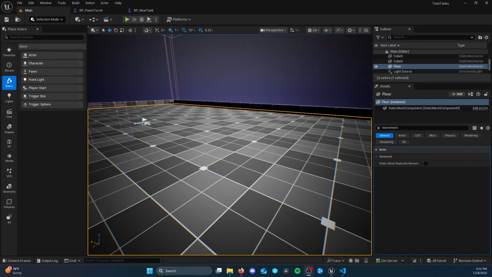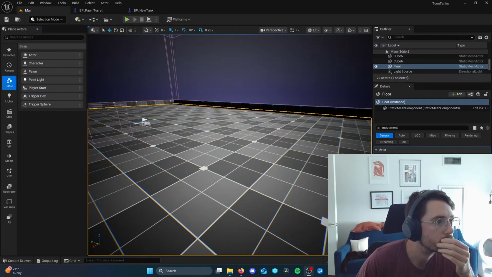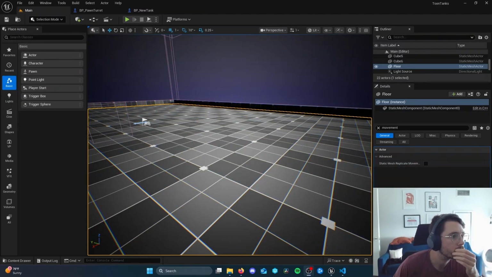Now this is good confirmation that our action mapping is working, and it's also giving us verification of the location of the projectile spawn point. So once we actually start spawning projectiles, we know that they will spawn at the correct location as indicated by the debug sphere. So this is great.